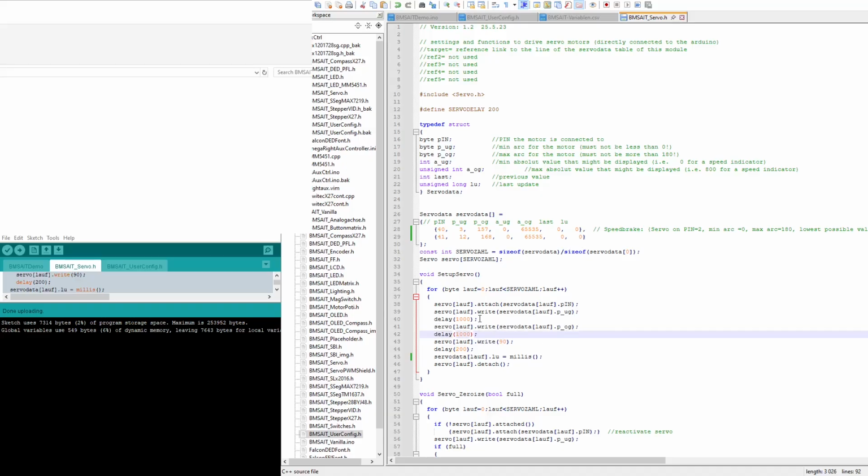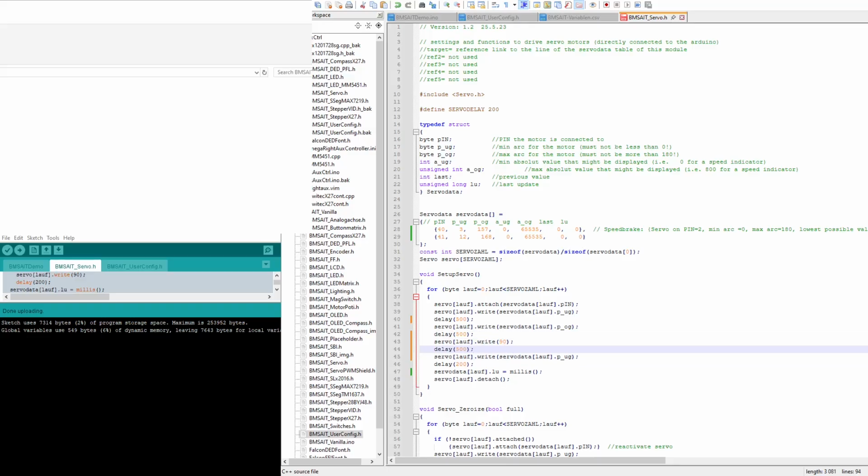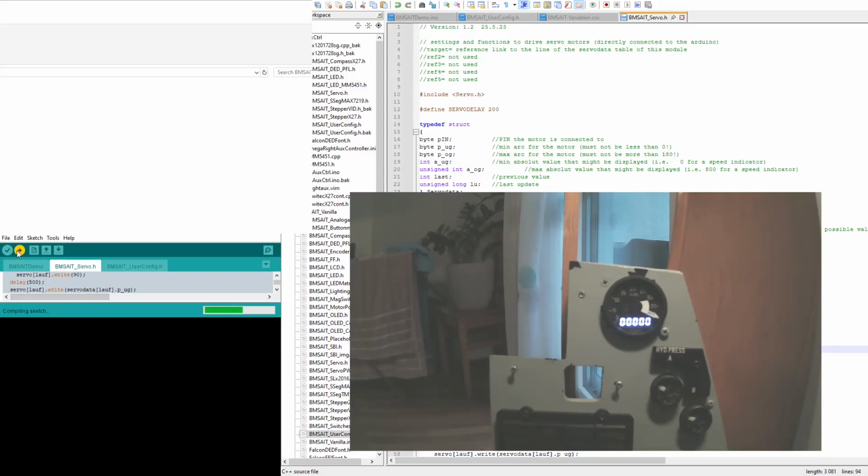So now I'm going to add the low position again in the end, and also shorten the delay to 500. Save. Compile again, and let's see how it does. That's more to my liking.